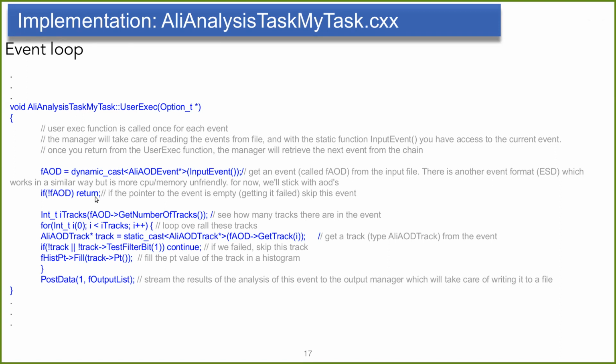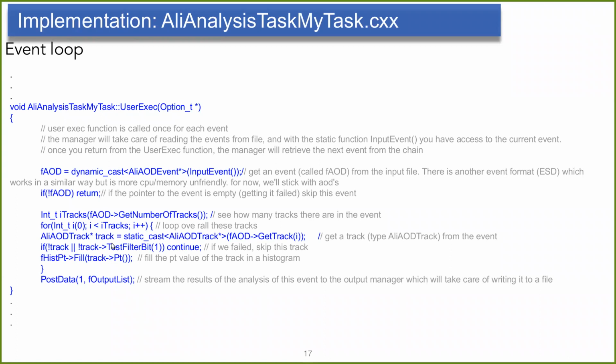Then you can put a track loop, and you can extract any kind of track variable. For the track loop, you always need to know how many tracks there are in that given event. You can do it by just calling get number of tracks from this AOD event, so you get the number of tracks for that single AOD event. Then you can loop over this, and in this loop you can get the track information from the AliAODTrack object.